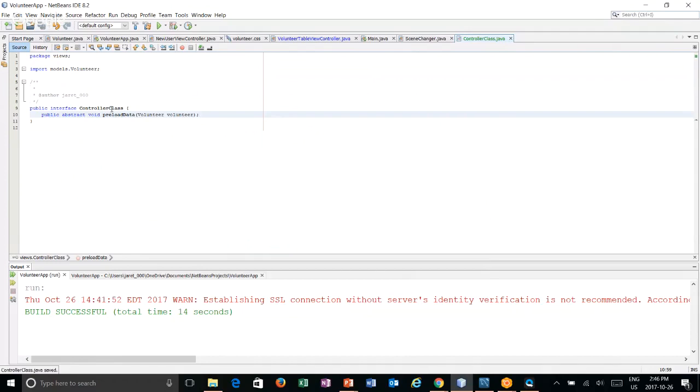All that this does is force any classes that implement this interface to have a method called preload data that accepts a volunteer. And I'll show you why that's super helpful for us.